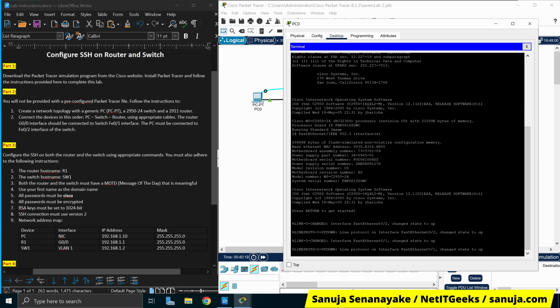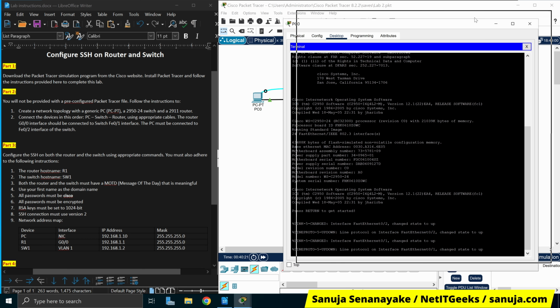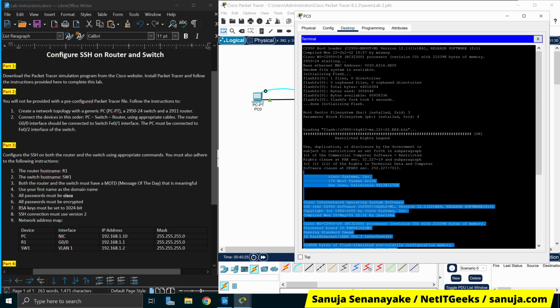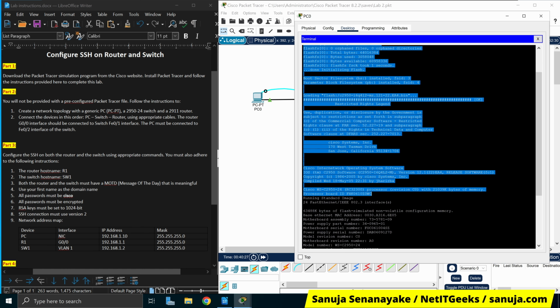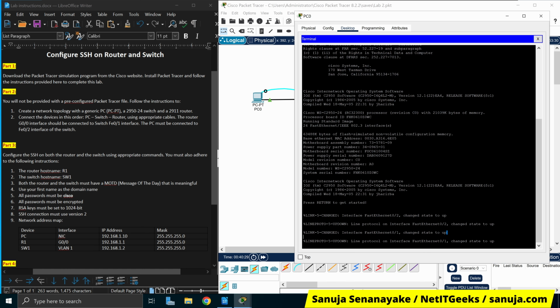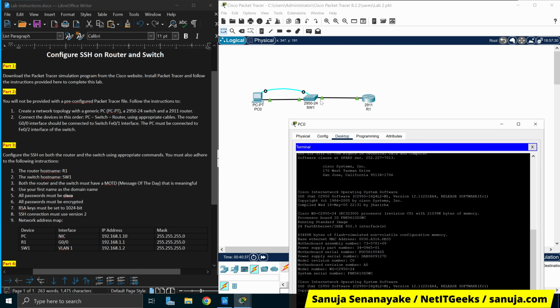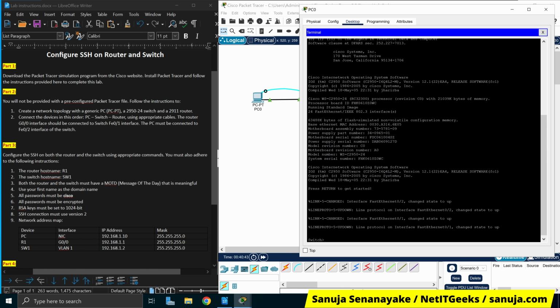The switch 1 has just booted up, nothing else has been done, and you see the bootloader happening up here. We click enter, and we are inside the switch now through this PC. So again, this is a console connection, not the SSH connection, because the SSH connection has not been configured on the switch yet, and we are going to configure it now.